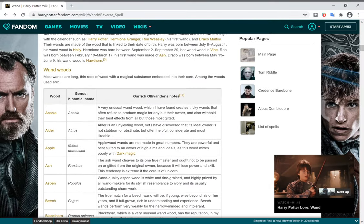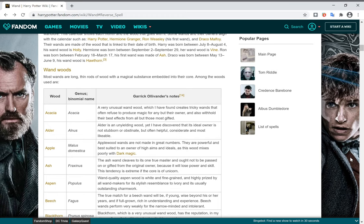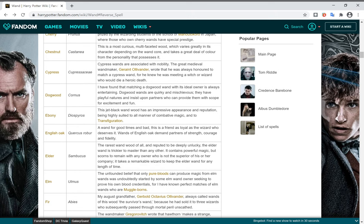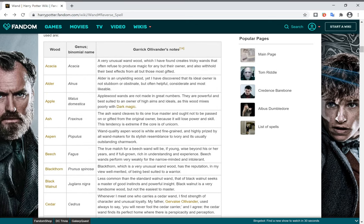Now, generally, what the wood and core is made of determines what the wand is like. For example, Ash basically always sticks to their owner. Elder goes easily from one wizard to another while being more powerful than most other woods, whereas Ash is weaker than most woods but more loyal than most other woods.